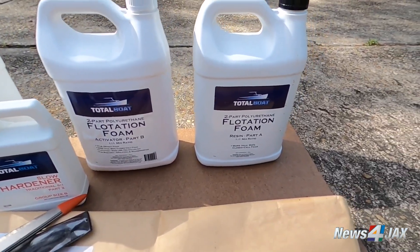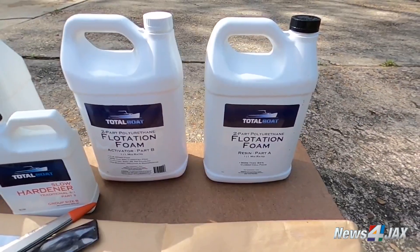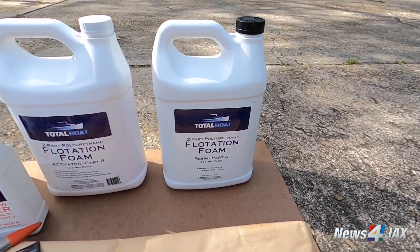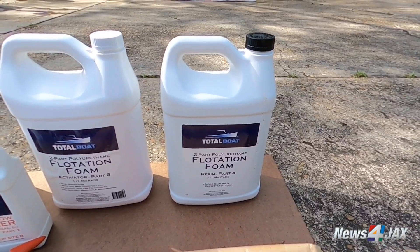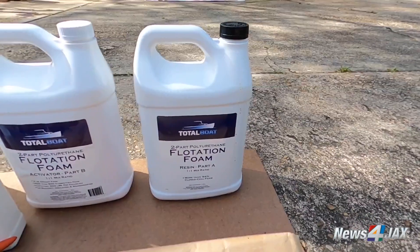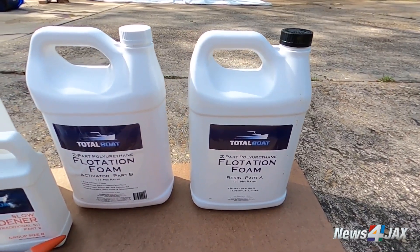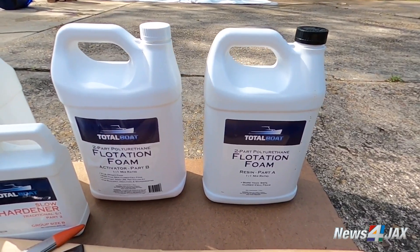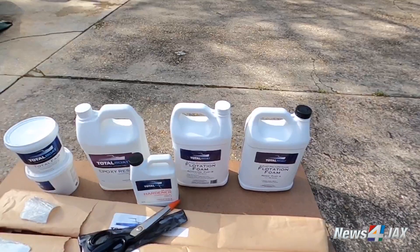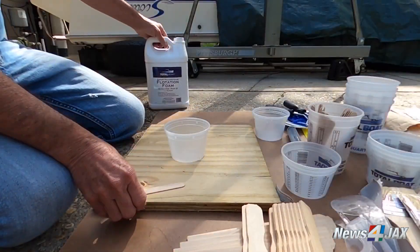To fill up the cavity we'll be using this — it's a two-part foam. I called it epoxy in another video but it's actually polyurethane. It is 94% closed cell, meaning at least 94% of the little bubbles that make foam buoyant will be fully closed. From everything I've read, the reason it's not 100% is that wherever foam makes contact, those bubbles don't always form full circles — that's where you get the 6% difference. What you see there will give about 600 pounds of flotation if I use both gallons.